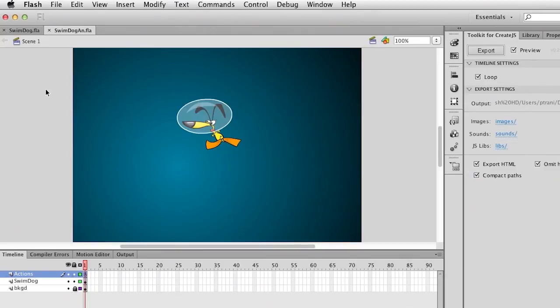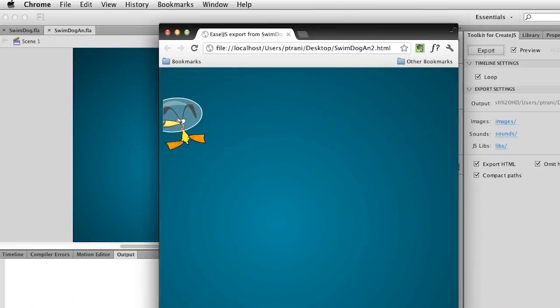We can go ahead and see this in action if I just click export. Here's the HTML, and there's the JavaScript working. You can see this character follow the mouse. So this works out great. You as a Flash developer or designer can now write JavaScript in a program you're familiar with, and then output that HTML and actually see it working. It's awesome. You're able to hit more platforms and even more devices this way.